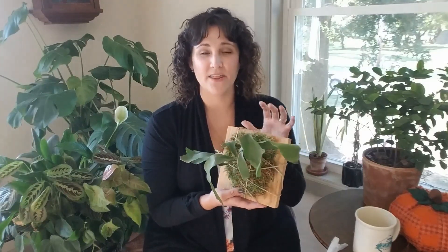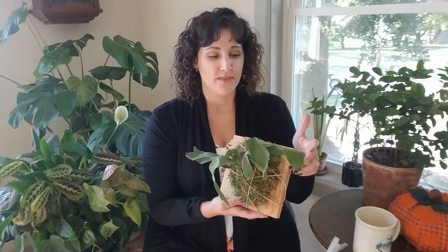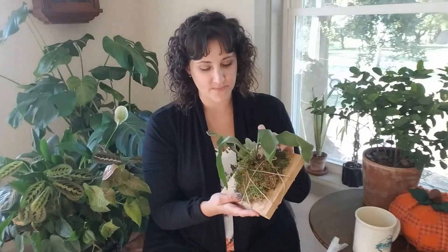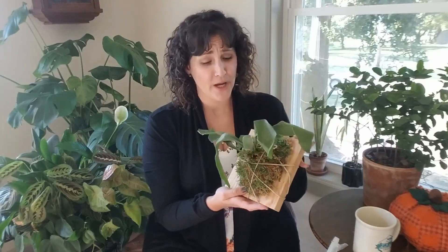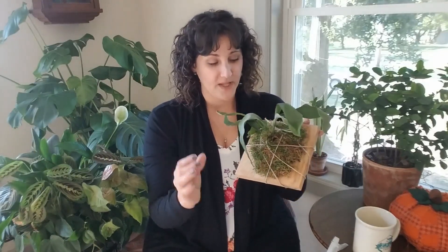Think of it like an air plant. The fronds here are the antler fronds, and then there are shield fronds around the base of the plant — they're so small you can barely see them on camera. There's also a root ball, so that's basically the anatomy of the plant. The fronds and the roots can both absorb water and moisture.